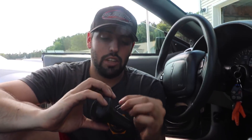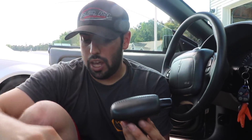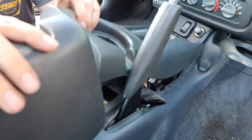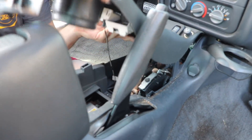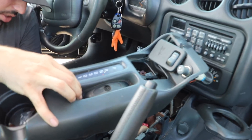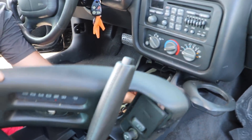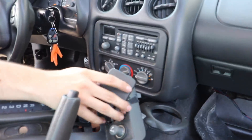Alright, we just got started taking apart the Trans Am. Got the shifter off — there's a little thing in the front, pop that off. Definitely want to keep everything intact here because condition-wise it's not too shabby. A couple 10mm bolts right in here — we're missing seven there — and that's going to free this up. I think we're going to try to leave the e-brake on there. You guys are probably like, 'Oh John, you know what you're doing.' Nope. Wait, how did that starburst even get in the shifter area? It spilled all the screws.